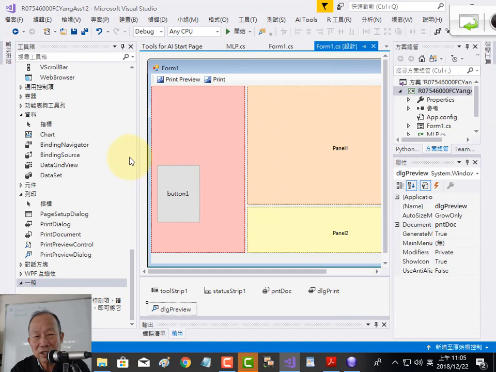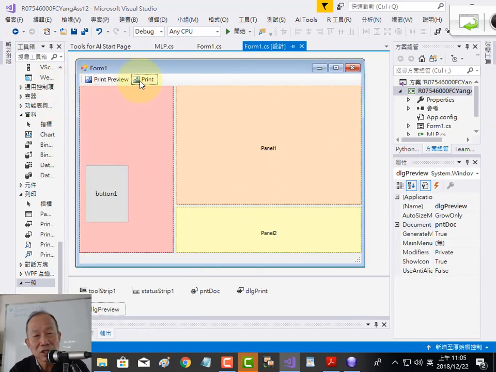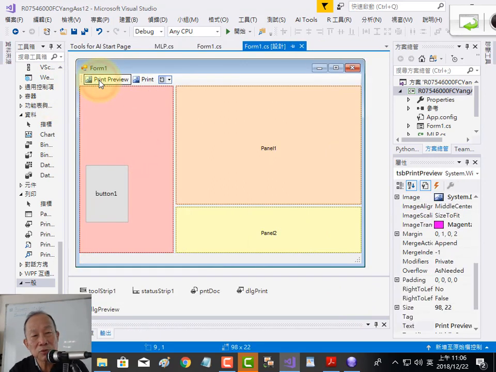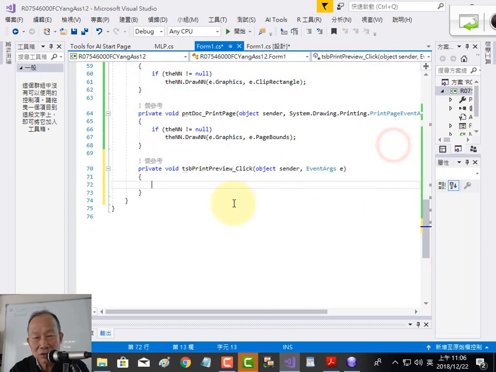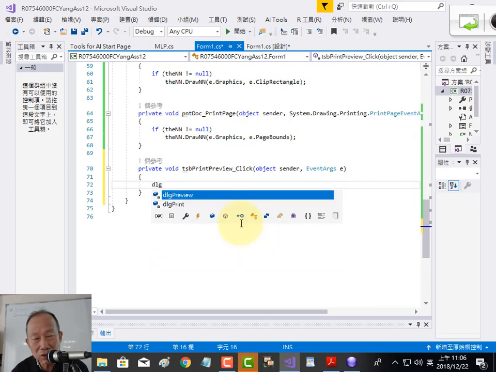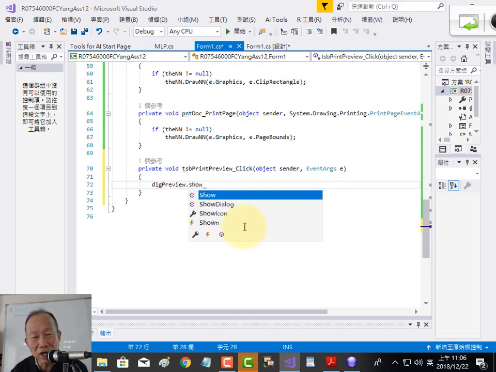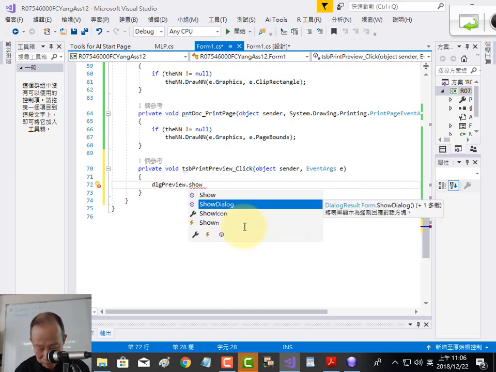All right, so let us go back to these two buttons. This is print preview, so we double click it and subscribe to the click event. The click event is simple. We just call dlgPrintPreview.ShowDialog. Every dialog object always has this function, ShowDialog.